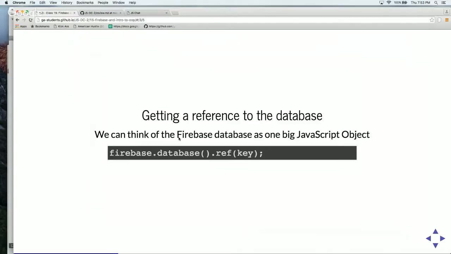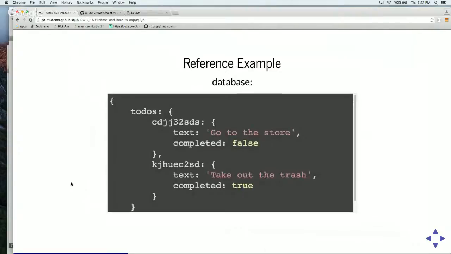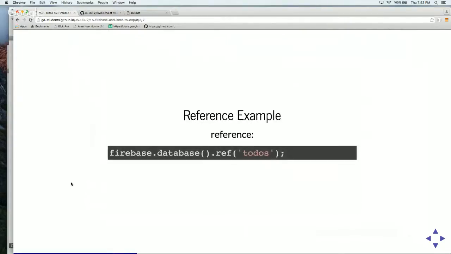Firebase.database.ref, which means get a reference to some key in our database. Okay? So some key in the database. So if our database looks like this, and we want to access in some way the to-dos in our database, well, the way we can do that is by getting a reference to the to-dos key.